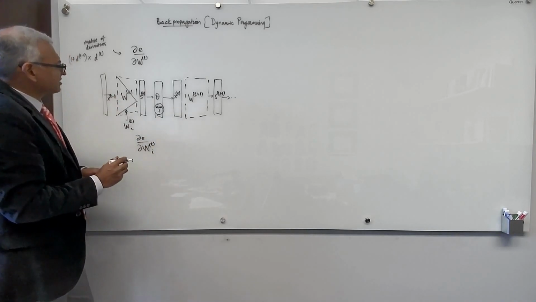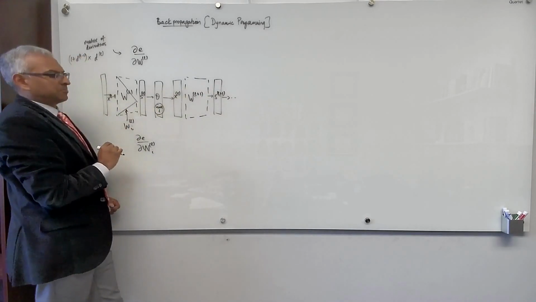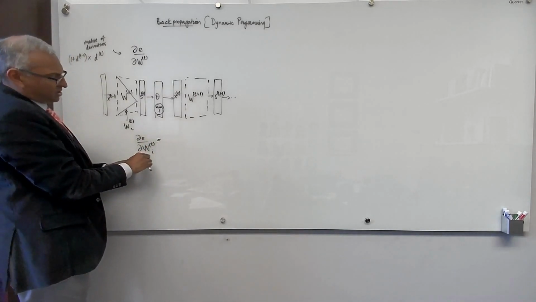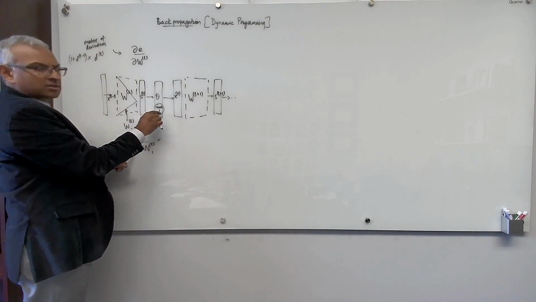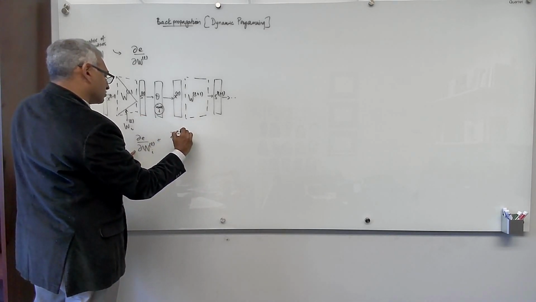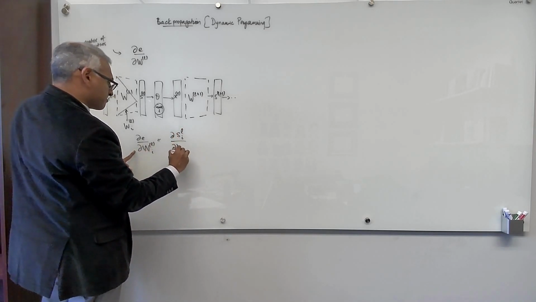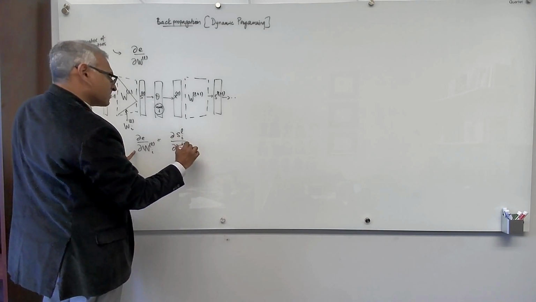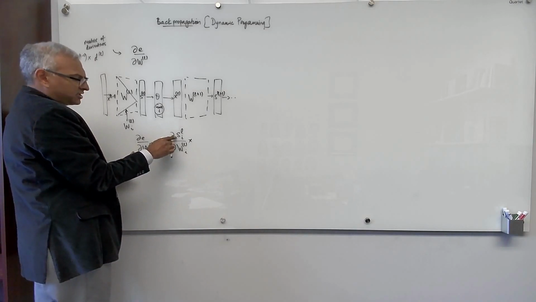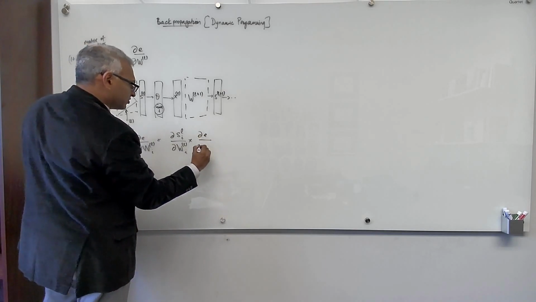Now, the interesting thing is that this single perceptron only affects the output through node I's input. So by the chain rule, this is equal to the impact that a change in these weights has on the signal going into node I: the derivative of the signal going into node I with respect to the weights, times the derivative of the error with respect to the signal. So this is how much the signal changes, times the derivative of the error with respect to the signal.